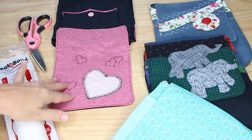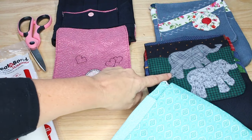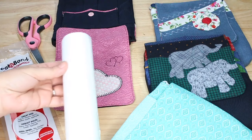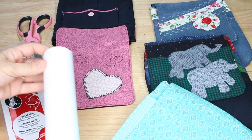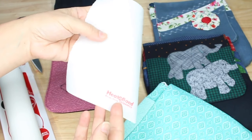Applique is super simple. All you're going to need is a contrasting fabric or some sort of die cut fabric shape, and then a product called heat and bond, and I have that on a roll here. This is a pretty large roll of heat and bond. Here is a cut piece of the heat and bond.